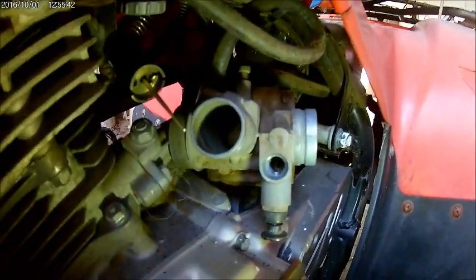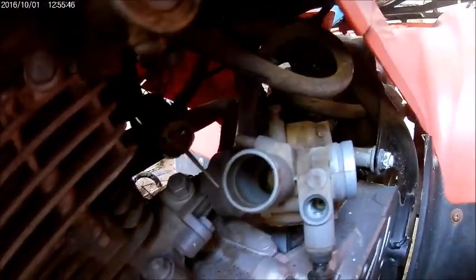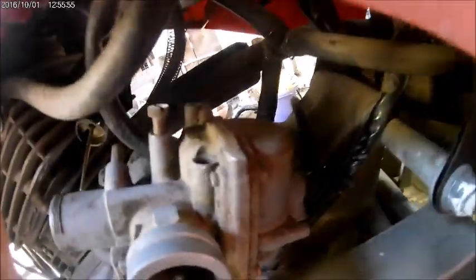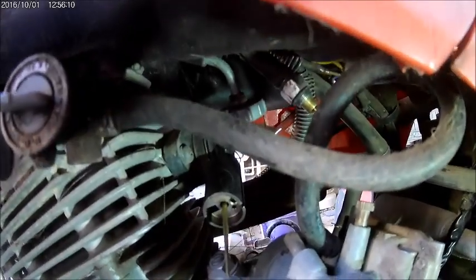Okay, so I'm going to pull that off and get this thing out of here, mainly because I need two hands. And there's nothing special about taking off that little drain line down there. See if you can even see it. That little drain line right there, and then the fuel line that goes in right there. Depending on what this fuel line feels like, we may end up changing it as well, and what it looks like when we start blowing through it and cleaning out the fuel tank.